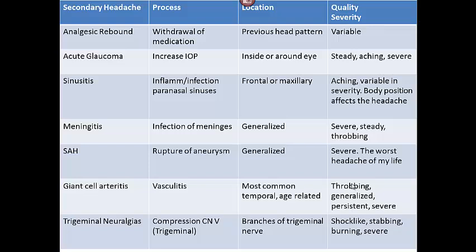Now let's talk about meningitis. Meningitis is basically an inflammation of the meninges, and patients actually have focal neurological findings. Remember that in the next class you're going to be talking about meningism, and that is basically having nuchal rigidity, having positive Kernig and Brudzinski. In addition to that, patients could have papilledema, and those are signs of meningism. The location is basically generalized. Quality is a severe, steady, throbbing type of headache. It could be associated with vomiting, but this vomiting most of the time is projectile vomiting.